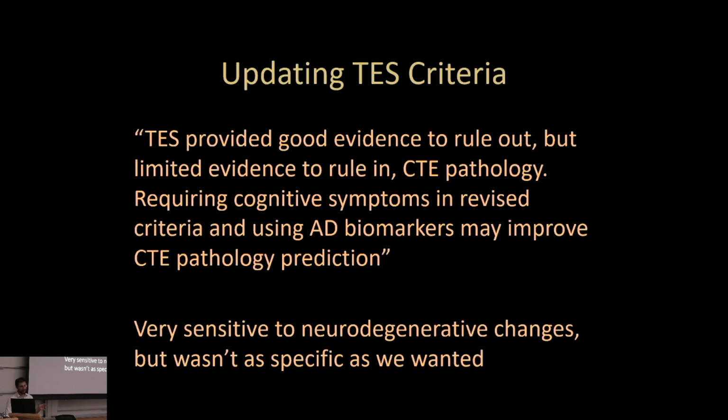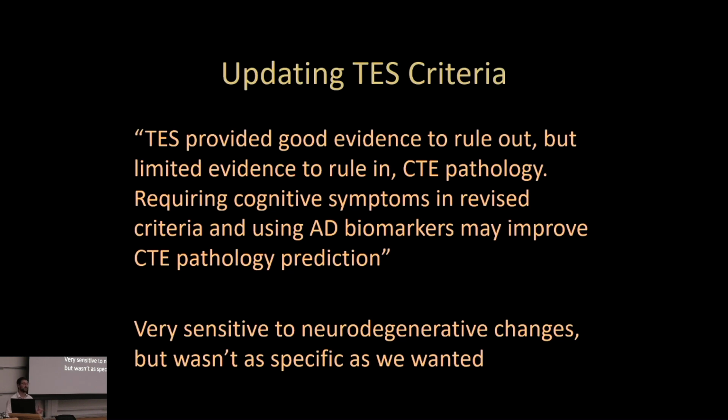So essentially, what we've done is we created a very sensitive test for whether somebody has a problem, if they have a degenerative disease, but it wasn't very specific to CTE. What we could show is that, yes, we can most of the time catch, does this person have a neurodegenerative problem of some sort? Whether that be CTE, Alzheimer's, ALS, you name it. It was good at that, but less good on the type of disease. So we have to better it.